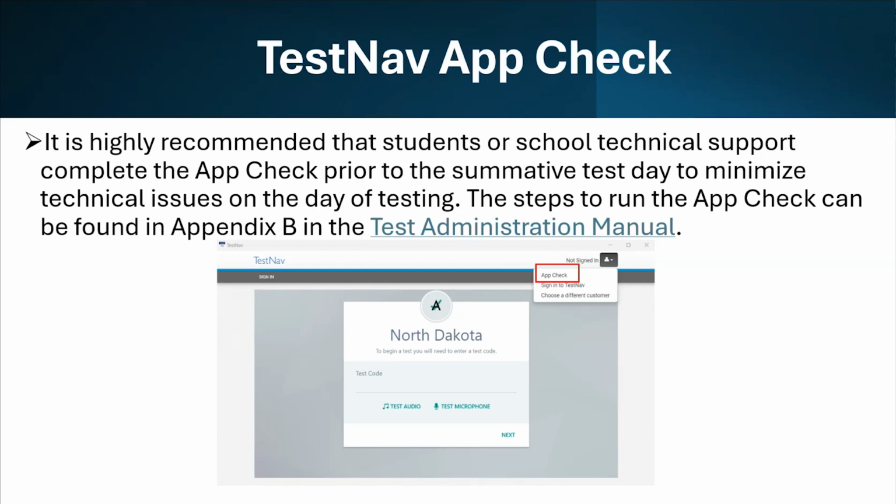I'll show you where those error codes are on the TestNav setup page. Again, it only takes a few seconds, and it makes sure that everything is compatible and ready to go before students start logging in, so you don't have to come back out and fix it and have them re-log in and all that fun stuff that comes with it.